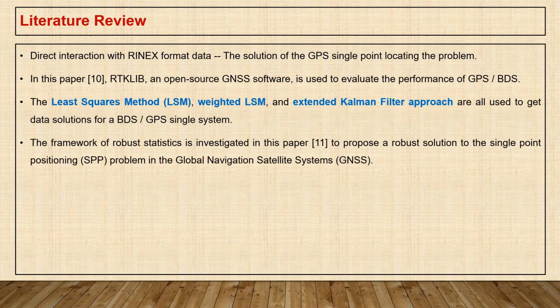It was found that to eradicate the problem of single point location which was faced by GPS, there was direct interaction established with the RINEX file format, and then came into action LSM, that is the least square method, weighted LSM, and the extended Kalman filter approach, which were all used to get the data solution for BDS or GPS single system. Such frameworks having robust statistics were developed, and gradually, with linkage to the reference of the global navigation satellite system, the development and advancement in Indian regional navigation was quite possible with the development in the NavIC receiver.